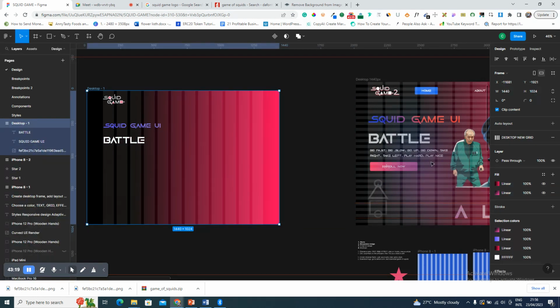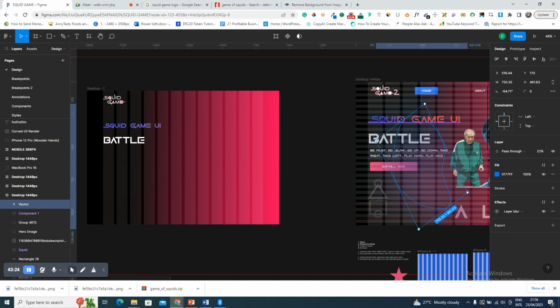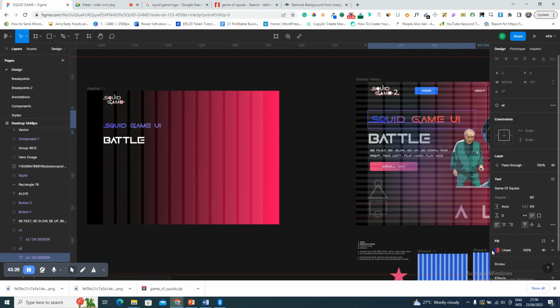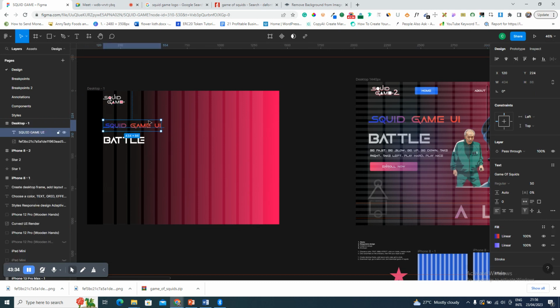Yep, so we have our color back. So I'll just delete this one away. So this one here for the Squid Game text, same thing. I want to copy the color. So Control C. I'm using Control C to copy the colors, please. It's not magic, eh? And I want to paste it.